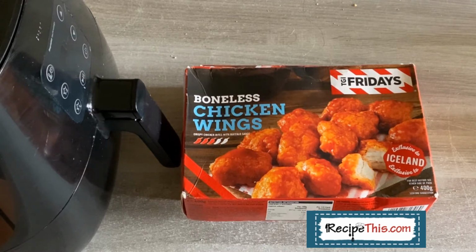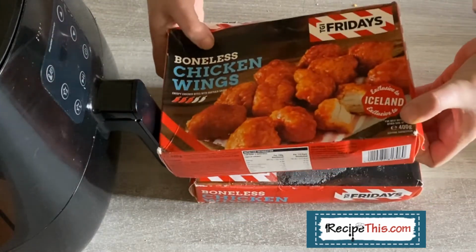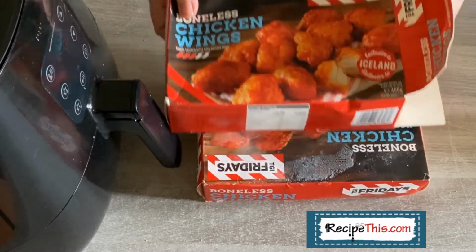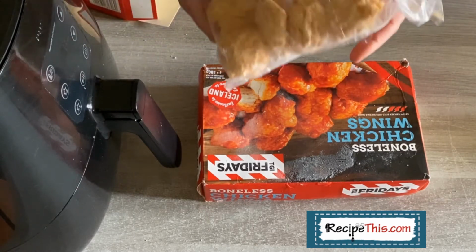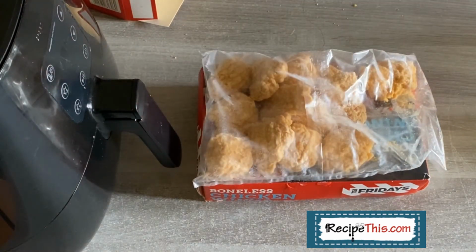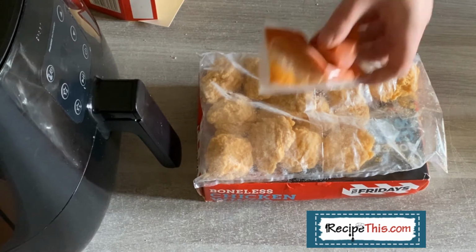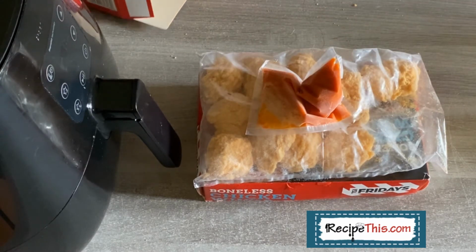So these are boneless chicken wings, TGI Fridays. You could use any boneless chicken wings, it doesn't matter, but they are ideal for air frying from frozen. So in each pack you'll get your boneless chicken wings, which are very similar, I may add, to the size of frozen chicken nuggets. And then you get a sauce pack, which is your traditional buffalo sauce.